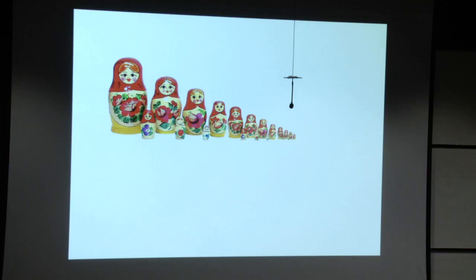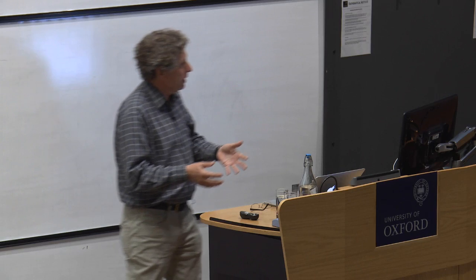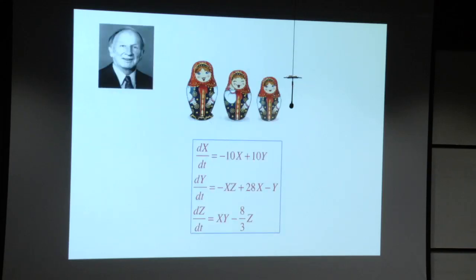And he realized within this subset of 7 equations, there was actually a 3-component subset. When he was looking at these non-periodic solutions, 4 of these components almost went to 0. So he kind of had the intuition that there would be a 3-component subset that had the required property. And this is what led him to these iconic equations, the Lorenz 63 equations. So this is just a 3 Russian doll truncation of a laboratory fluid.